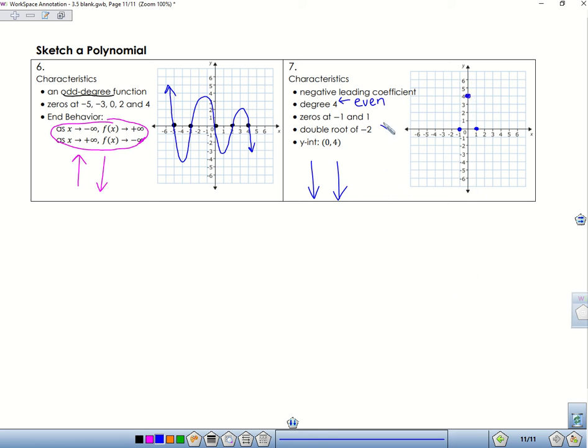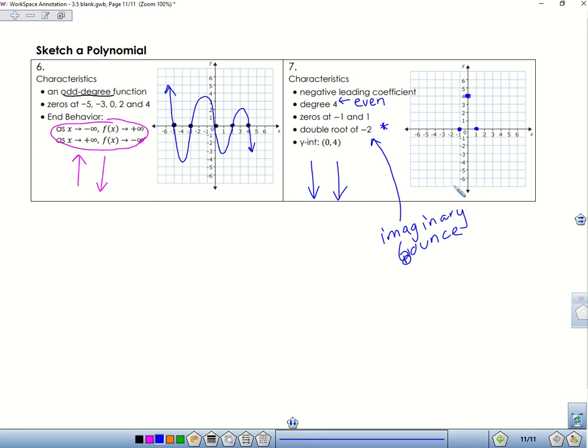And then this is the trickiest part. It says a double root of negative 2. Now you're thinking a root is a 0, right? But we don't have a 0 at negative 2. So it must be a what kind of 0? Good, imaginary. It is an imaginary bounce, exactly. You guys said it right. It sounds really weird to say imaginary bounce, but basically it's a 0 that doesn't actually hit the x-axis. So it's an imaginary root, but it bends at that point. We know the graph bends at that point.